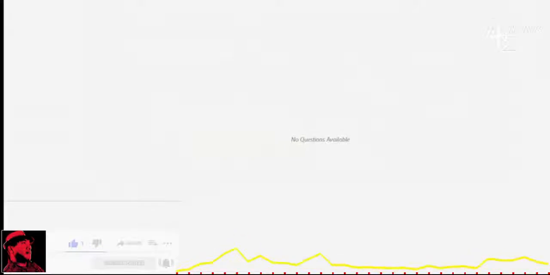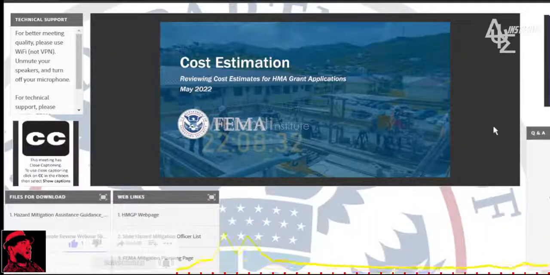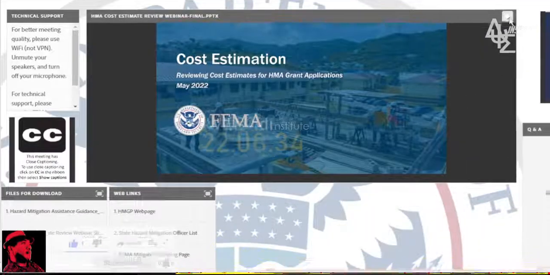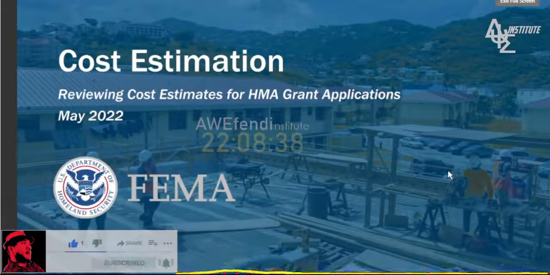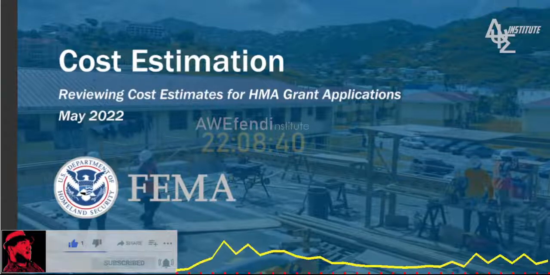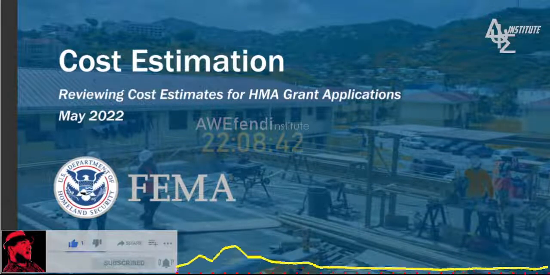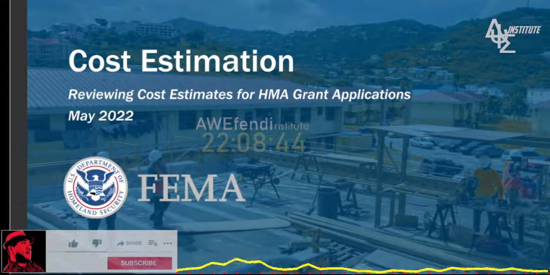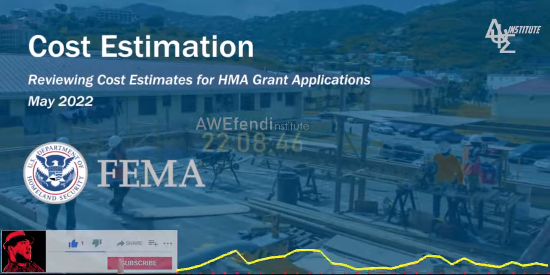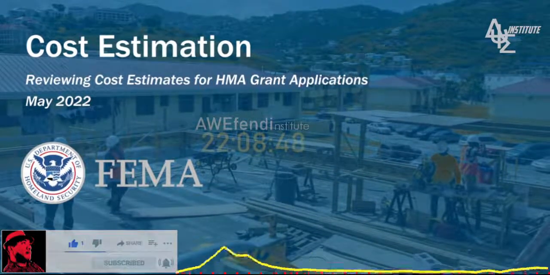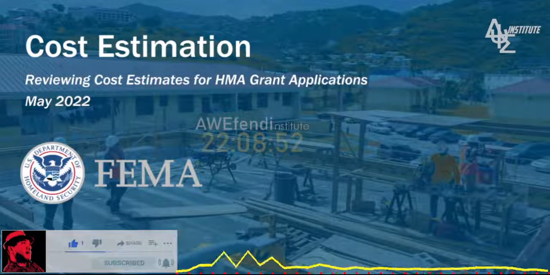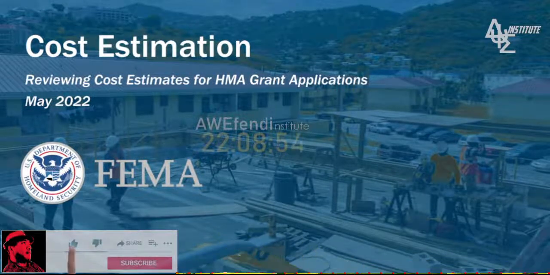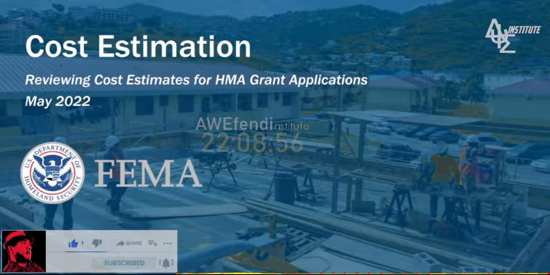For those of you who are joining us for the first time, the Hazard Mitigation Grant Program, or HMGP, provides funding to state, local, tribal, and territorial governments to mitigate future disaster losses in their communities. HMGP funds a wide range of projects ranging from property acquisition to safe room construction to address and reduce risk associated with natural hazards. My team at headquarters works closely with our regional offices to implement the program.